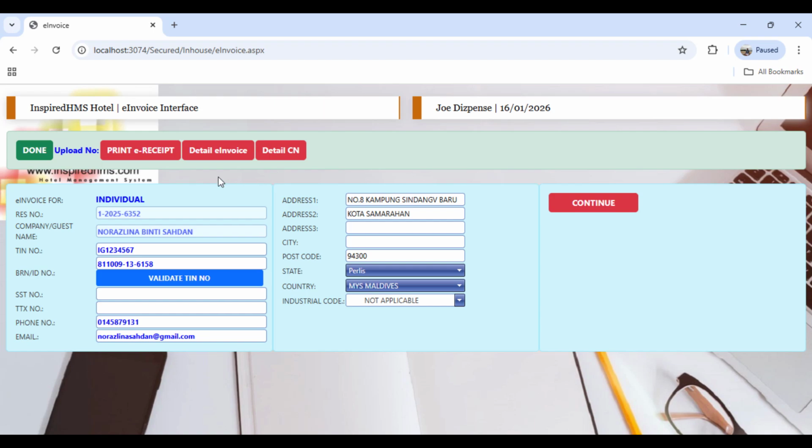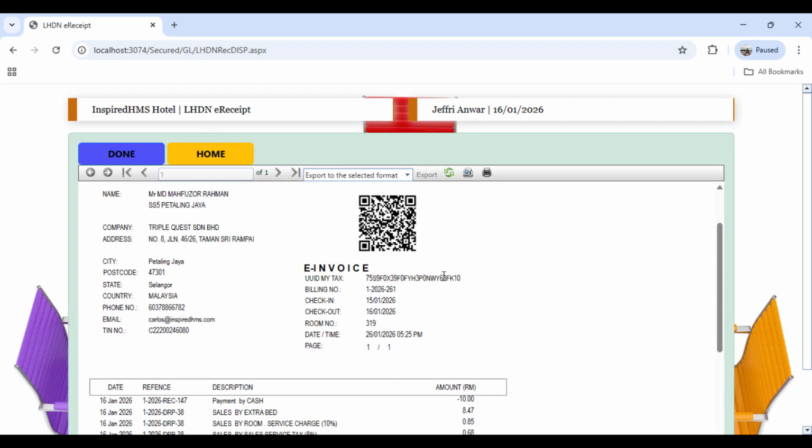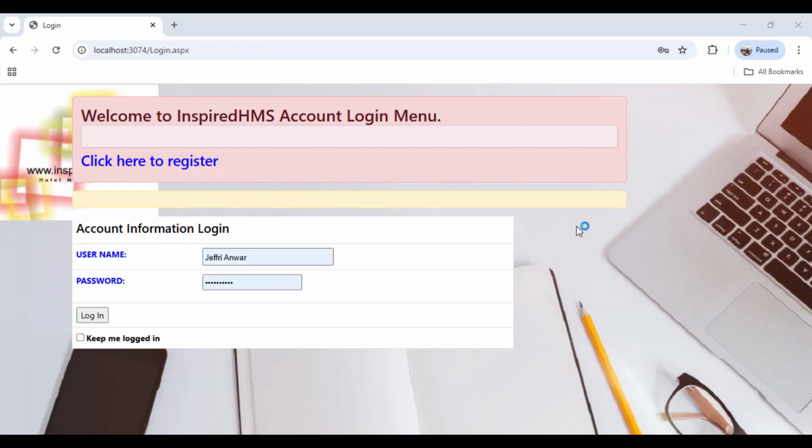Now we can continue on printing the receipt for the guest. So we click receipt for the guest. This can be printed and given to the guest. Before giving it to the guest, the FO staff can also check the QR code by scanning it and seeing the result directly from the LHDN MyTax invoice.